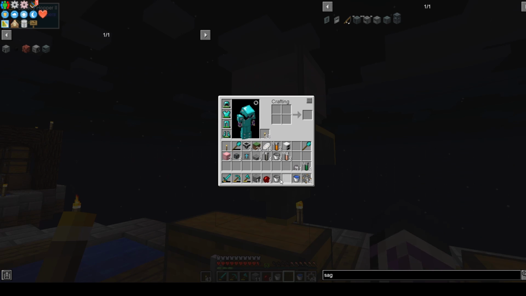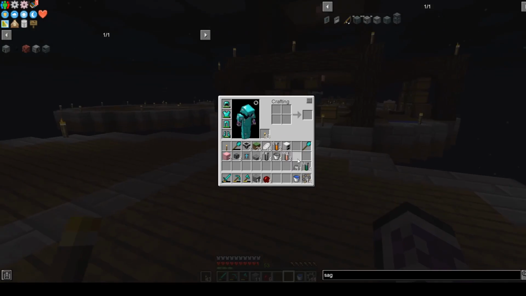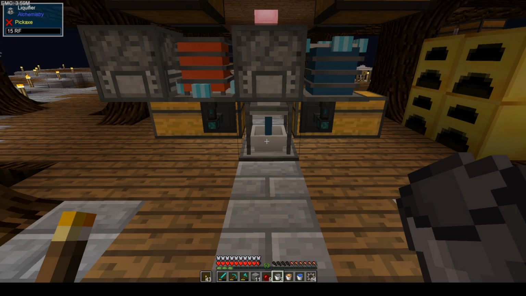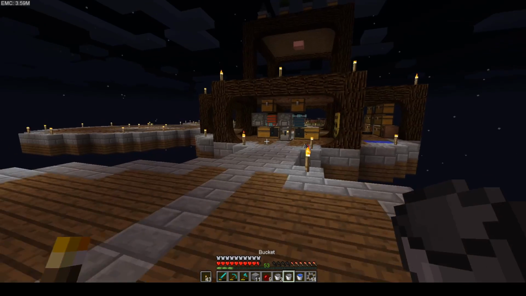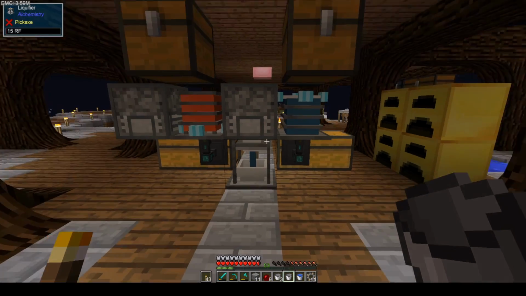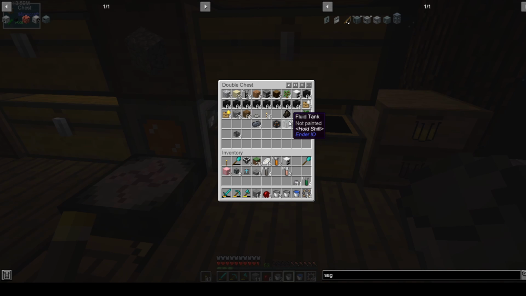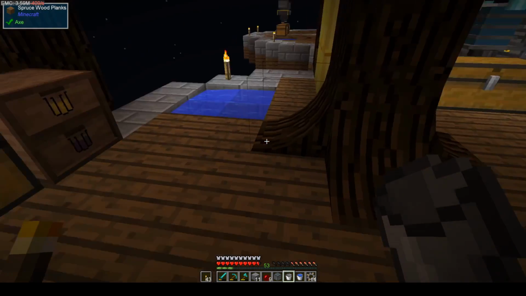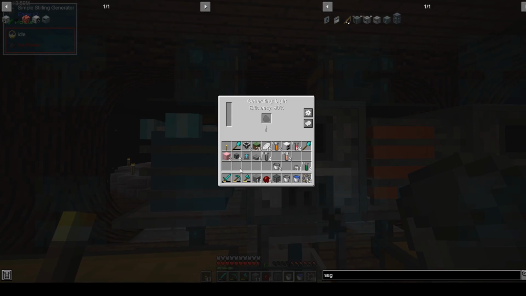I'm not sure how quick they actually are. I haven't tested this yet. Not the fastest thing in the world, but we'll get a couple more buckets while we're at it, because I'm sure we'll need a few. Might need to hook that tank up. We did get one as a quest reward. It doesn't appear to be holding a lot of liquid. So there we go. We'll get some more of this stuff. No, it's got plenty, just no power. That would explain it.